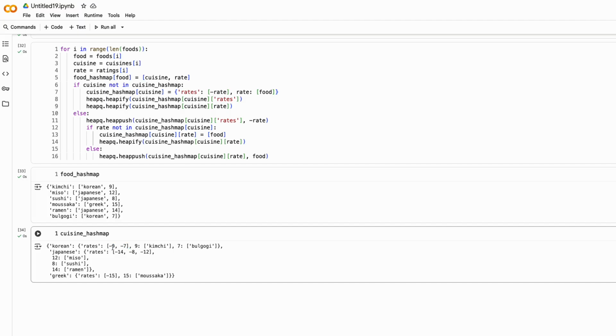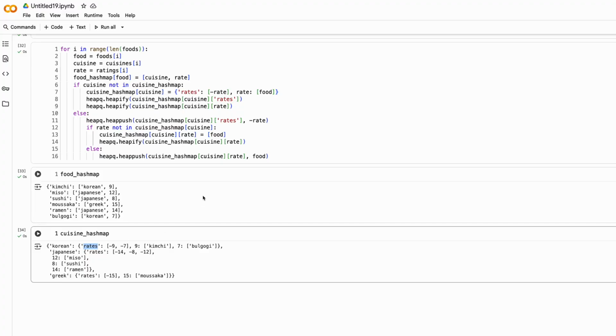For example, with a rating of 9, we will have the heap of the rates. Because in Python we typically have a min heap, we can transform it into a max heap using the minus operation. For example, for the Korean cuisine we will have all of the rates.